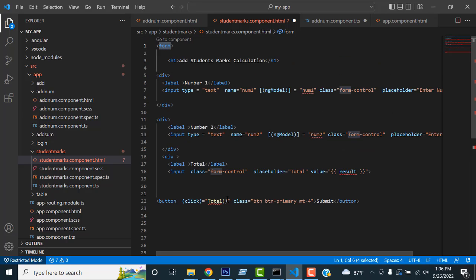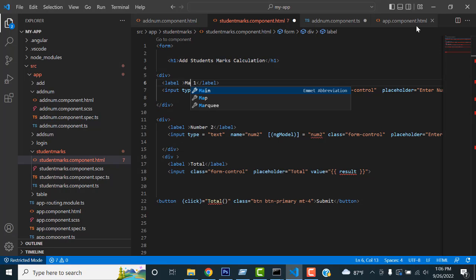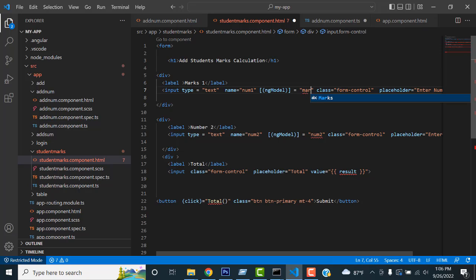This form tag is opened and closed. So here, this is the form name, which is student marks calculation. We have a first field, marks 1. Label marks 1, you have to mark it as marks 1. The same thing, marks 2.